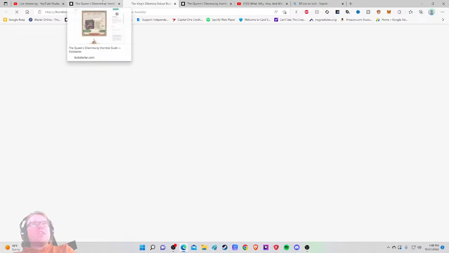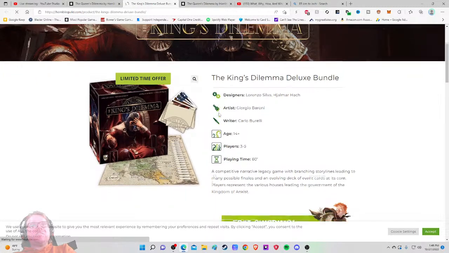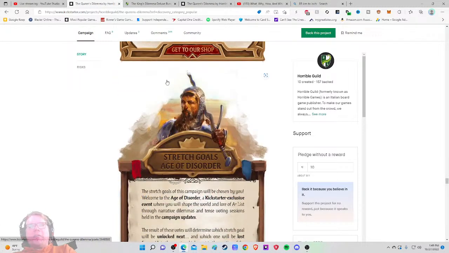Okay. How much does the King's Dilemma cost? Yeah, that's a good one, because are these the same boxes? Is it the same box size? 102? 66. Okay. Well, once again, the King's Dilemma, and I'm not trying to, that's apples to oranges. I'm just looking mostly at the size of the box and then the MSRP price, because this game has been out for quite a while.